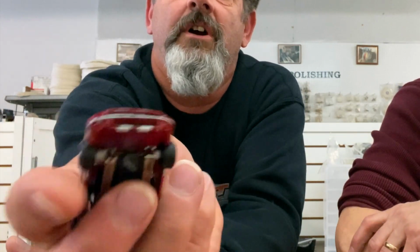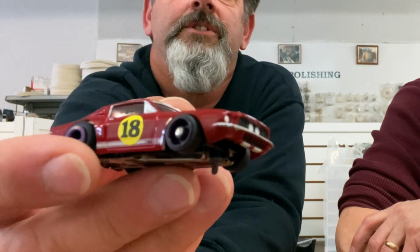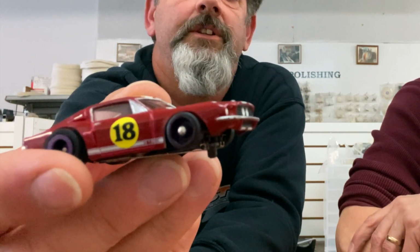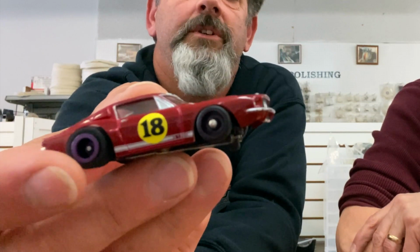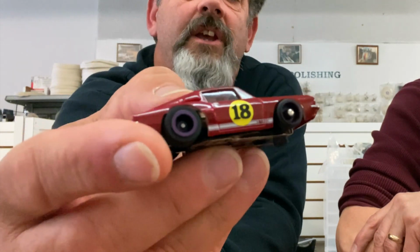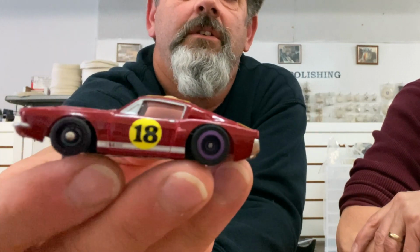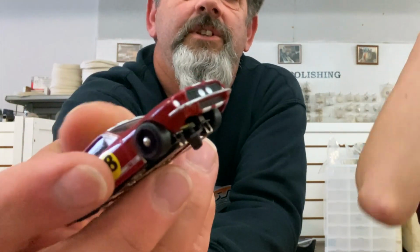Now, this is the car, if you can see them. That is a set of cassette wheels right there. And all I do is I run 16th brass tubing through them, and that's about the size they are, and then run a pin in them. Now, this particular set, I already had these purple wheels, so I dyed the front wheels to match the rears. But that is a set of cassette wheels right there, or a pair, I should say. And they come in a lot of different variations. The one I like is like a 6-spoke. You can actually see through it.